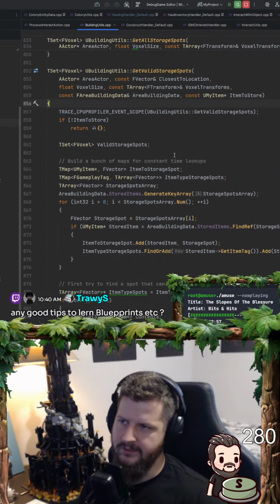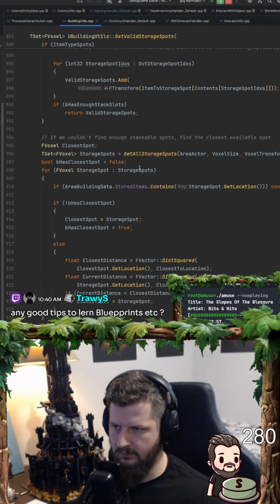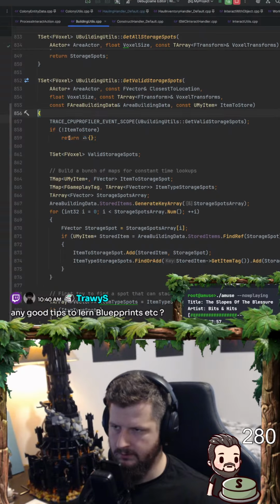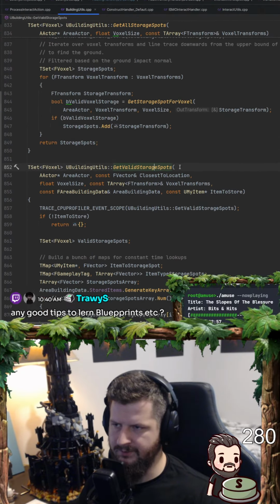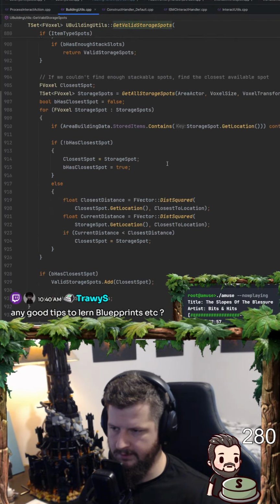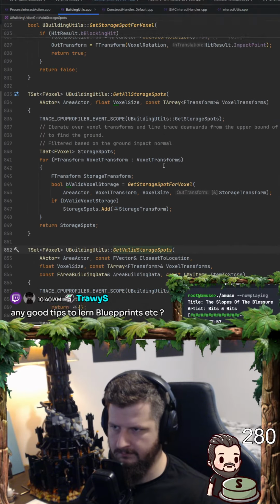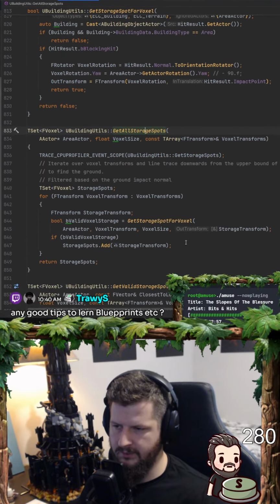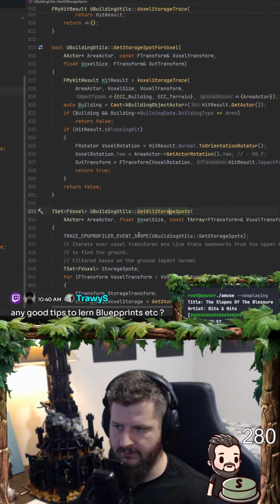And there's probably some of this in C++ that'll need to be background threaded too. I don't think get valid storage spots itself should be background threaded, but I should have a wrapper for it maybe. Get all storage spots, also something that's going to be pretty expensive.